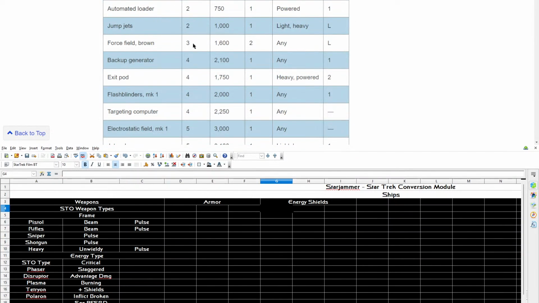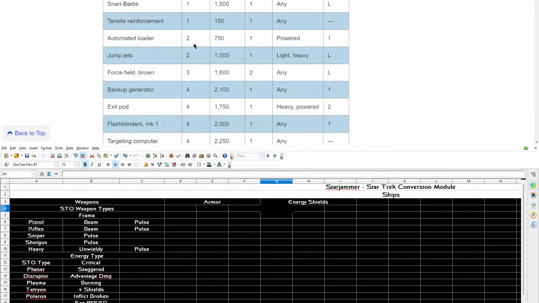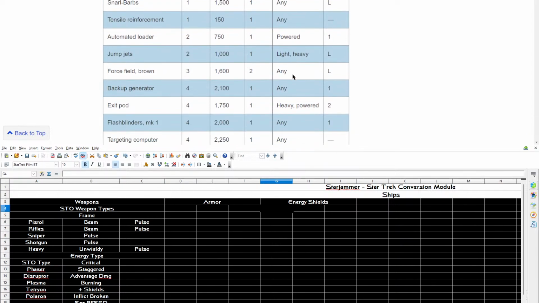The brown force field becomes available at level 3. So you're not going to start with them, but you can pick them up later if you want them. And it'll fit on any armor. So, I mean, that's great. So, this just saved us a whole bunch of time.